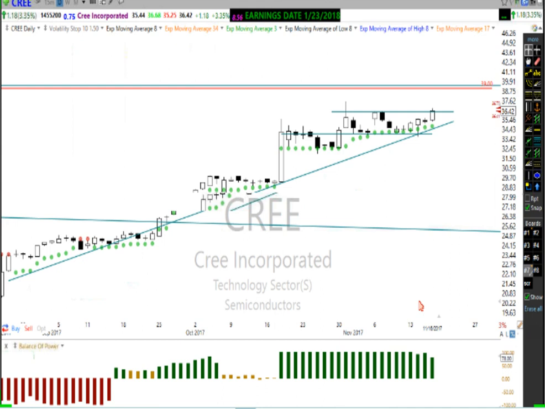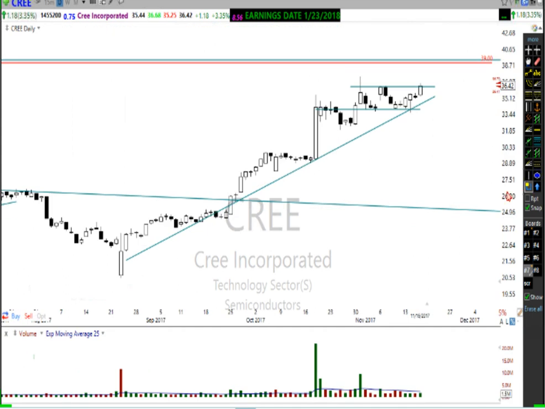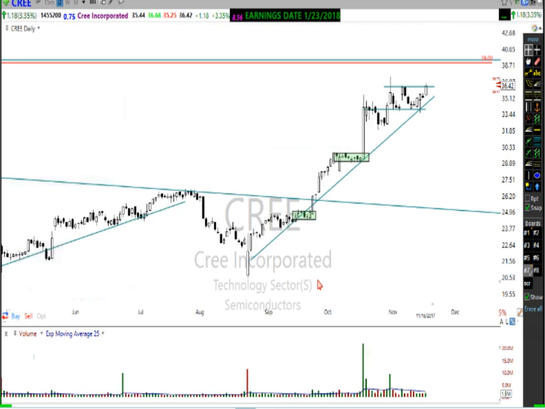Here's Cree. Now, a bunch of our members have been trading Cree. Can you guys see why? Can you guys see the patterns? If I go to the naked chart and mark this up, can you guys see this pop out of the box pattern? The tight consolidation right there? All we needed was an alert above there to let us know when the stock was ready to move. We've got those patterns everywhere in this chart. Because we've cleaned up the chart, we can see it. See how easy support and resistance is to spot if we have a clean chart?